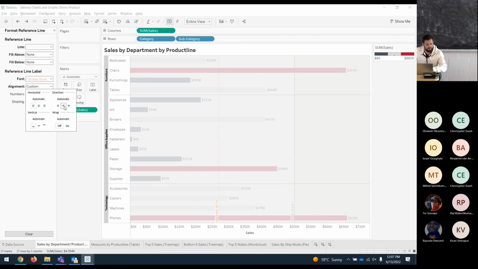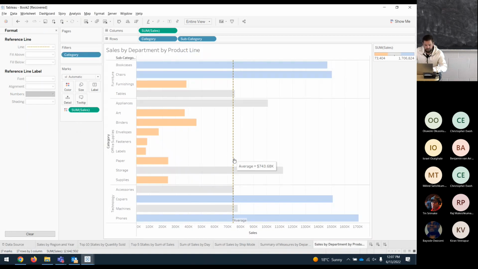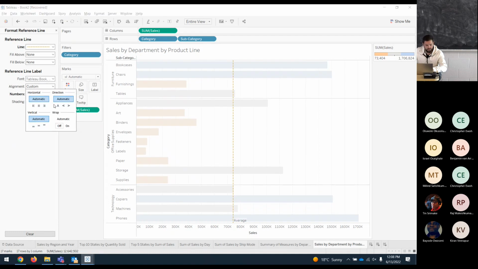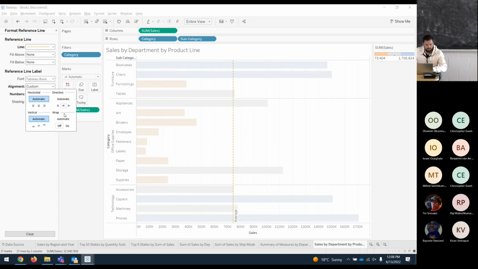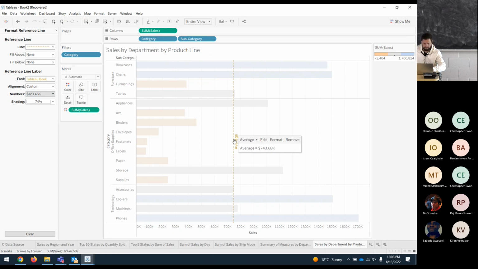So we can change the alignment this way, right? So it's going up. So we select this alignment going sideways. So it's going sideways now. All right, so now it's on the bottom. We could center it too, I think. Put it there. That maybe is nicer. Okay, we can change the color so it matches the line. Make it a bit bigger so it sticks out. Make it bold. Maybe make the shading 75%. Okay. And how do we show the value? See if you can find that.